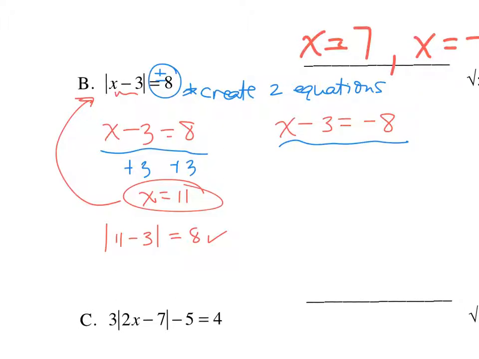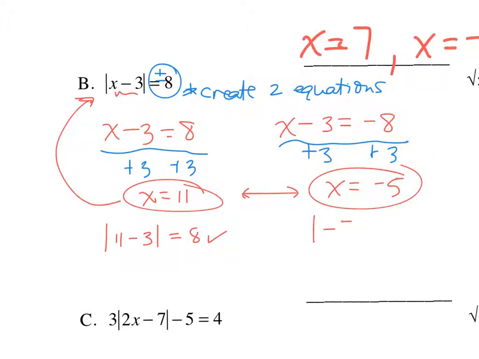Okay? Now, the biggest thing that some people like to do, they think, oh, it's super easy. All I have to do is say 11, and then the other answer is negative 11. And that's wrong. You have to actually solve. Because notice that when I add 3 to a negative 8, what's negative 8 plus 3? Negative 5. Notice that these two numbers are not the same. So don't just assume that if x is 11, x is also negative 11. That's wrong.